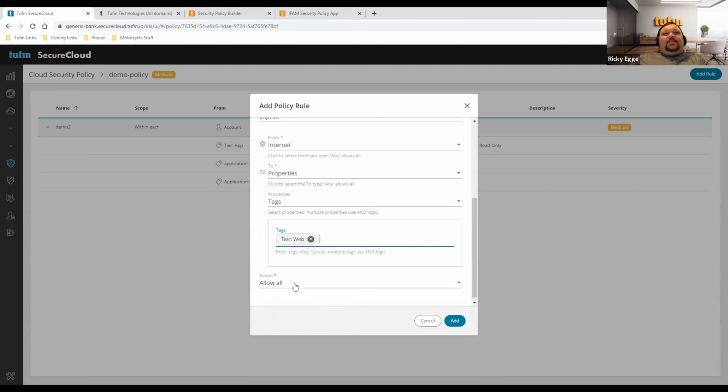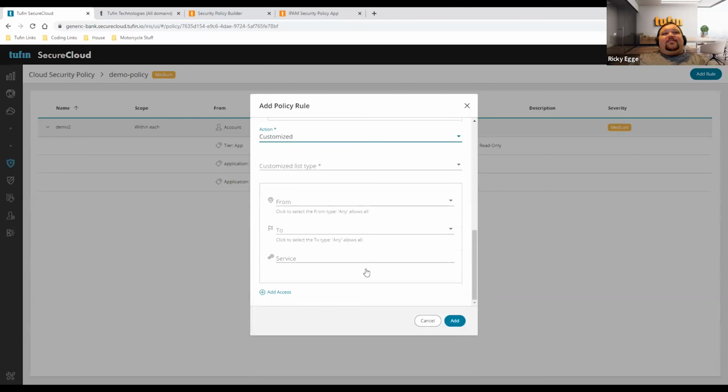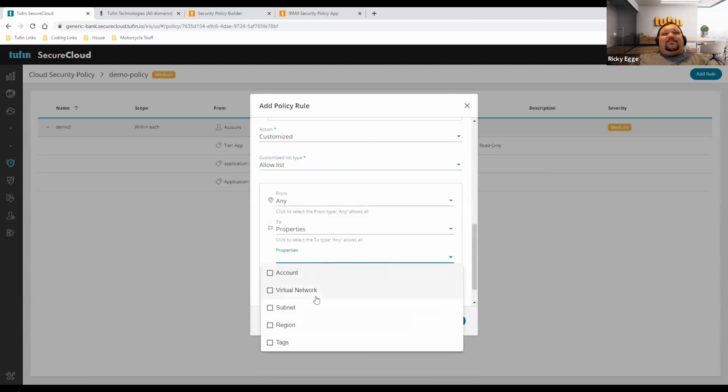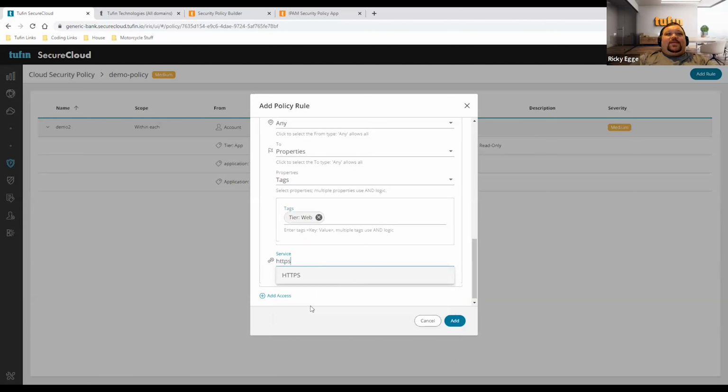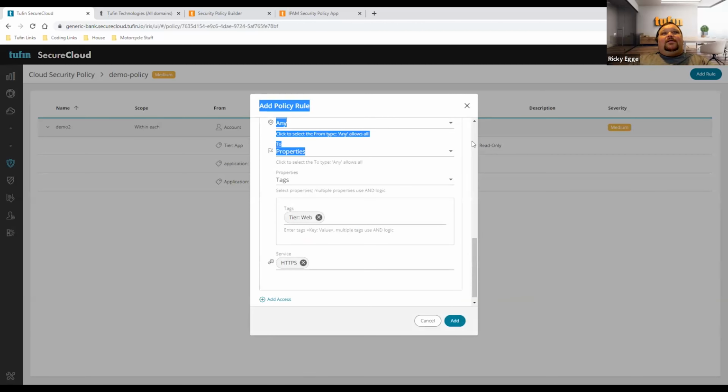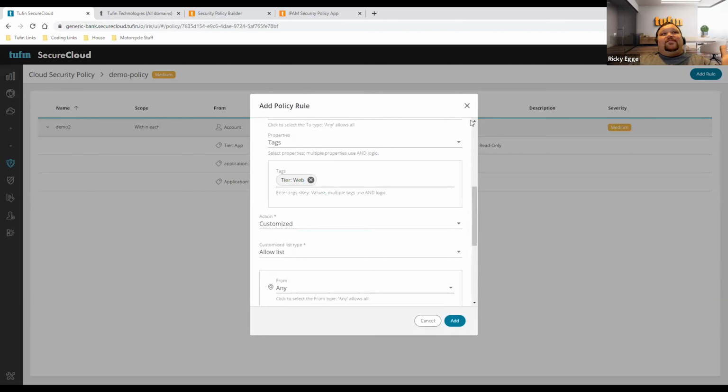Instead of allow all, we're going to do customized, and we'll build an allow list, and we'll say from any to the tags again, and the tag is going to be tier web, and the service is going to be HTTPS. We're going to say anything from the web to HTTPS. We'll go ahead and add that tag in there so that you'll actually have that visibility.